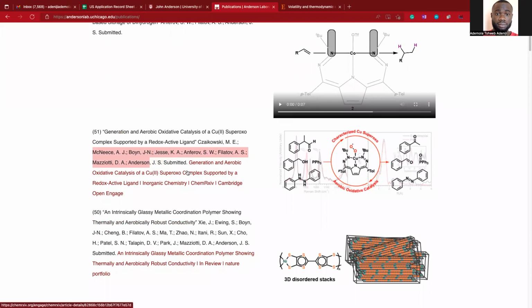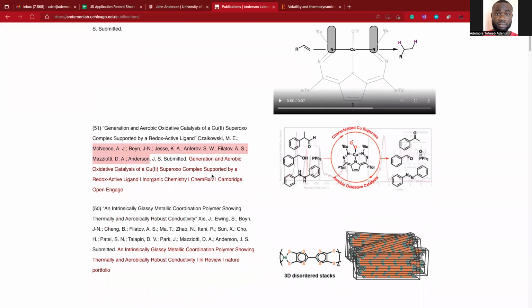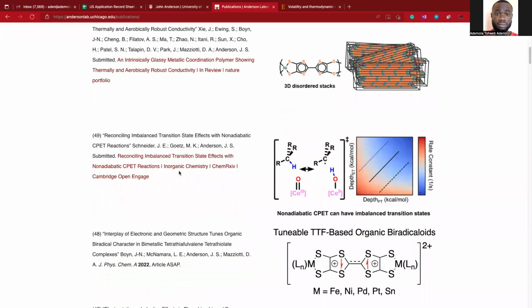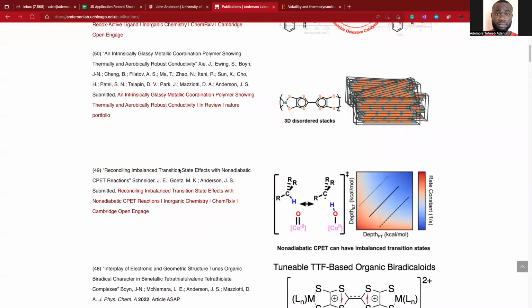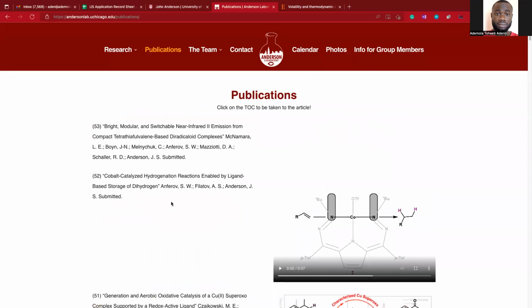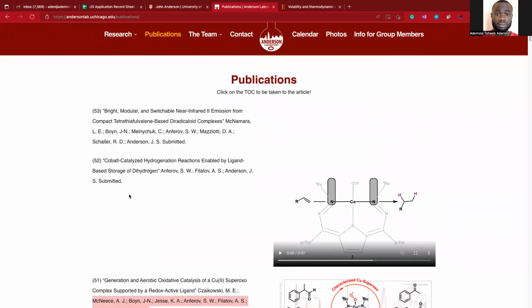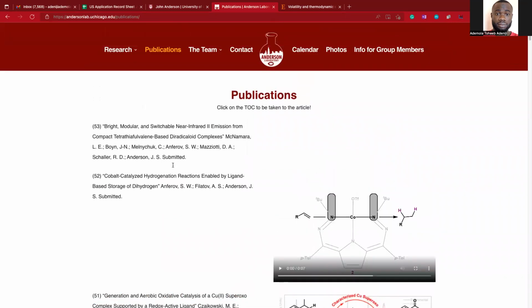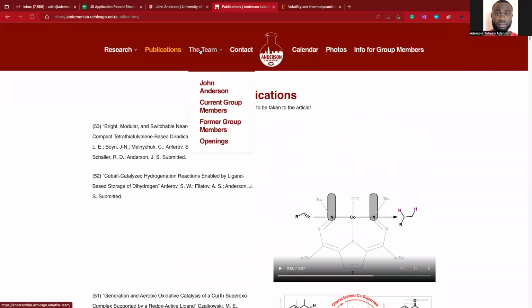For the success of a publication, oftentimes you see the first author and all the co-authors. It's very important that you check through and see the type of stuff they do. There is no research that you cannot do if you have the determination and you are motivated. Of course, research is based on motivation. So make sure you go to the contact page.